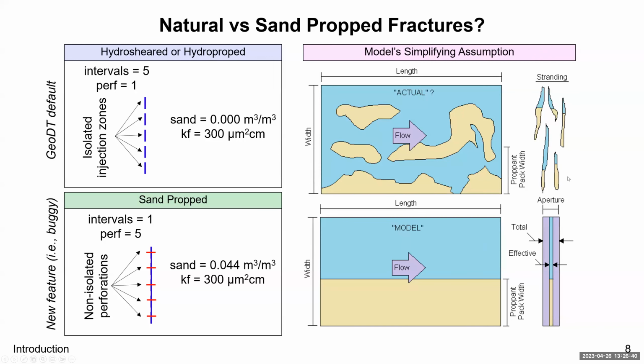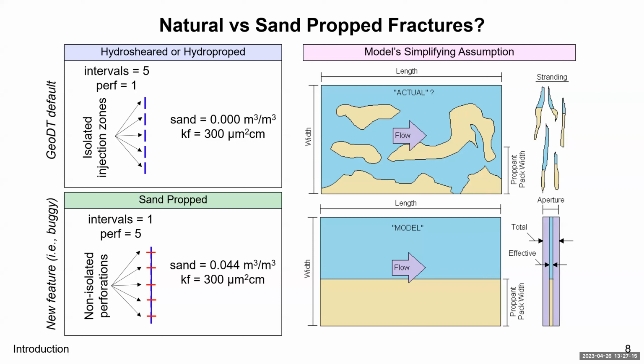And then here is just a quick graphic showing a simplifying assumption that you may be interested to at least know about as you're thinking about the solutions here. In reality, hydraulic fractures are not going to be one single plane. They're going to be split into several different flakes. They might be staggered and offset. And then each one of those flakes of the fracture will be subject to some level of proppant settling, where this proppant will accumulate in the bottom of those fractures. At least that's one of the common viewpoints out there.